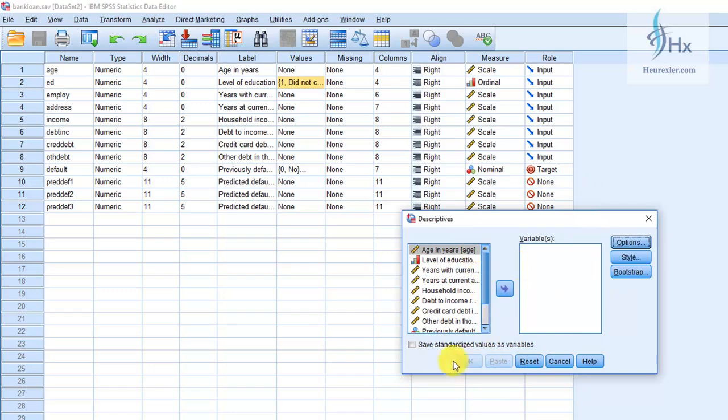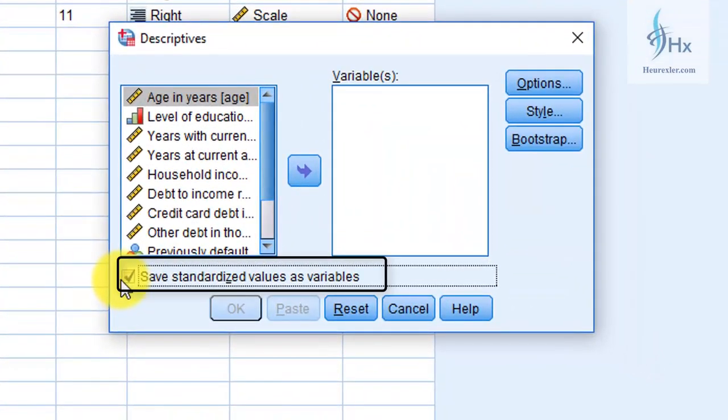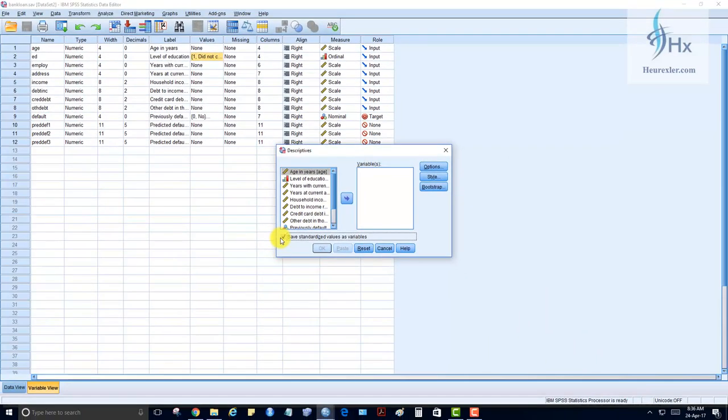For example, in the second tab, there is an option of save standardized values as variables. This is the only tab that you can use for calculation of Z scores, or if you are American, you prefer to call them Z scores. Z scores cannot be calculated by using the previous frequencies tab. So I hope you realize the difference. So what we are going to do is learn them as much as possible, and over a period of time you are going to get habituated to using them, and you need not spend a moment to understand what exactly they mean and how to use them.